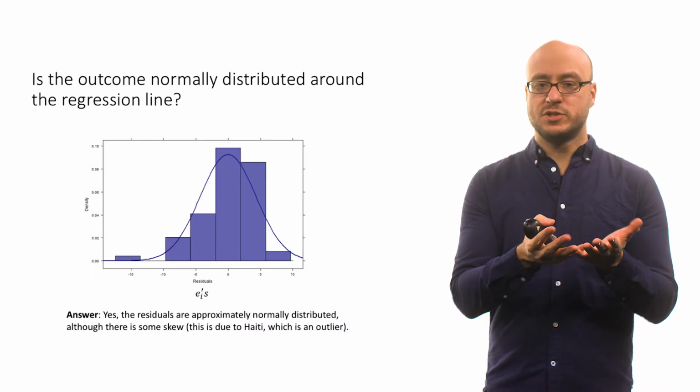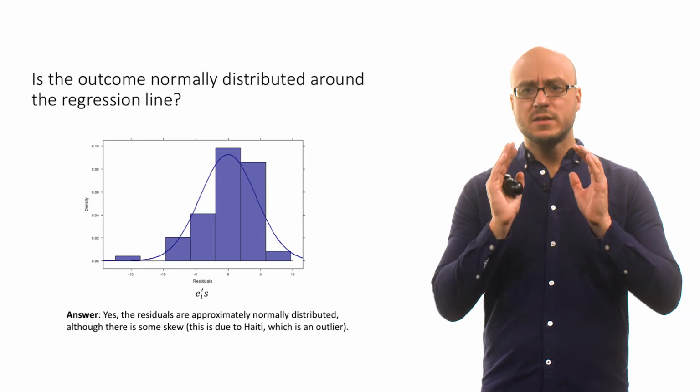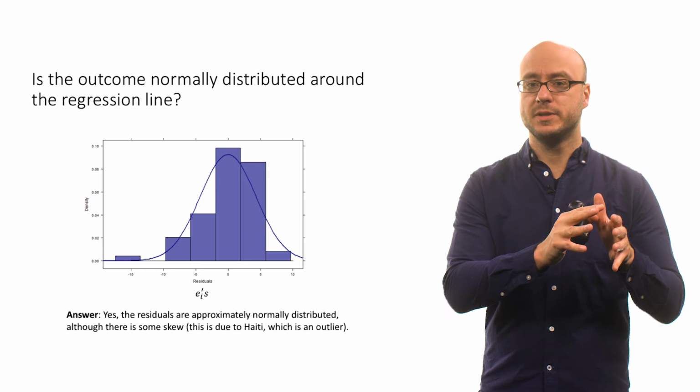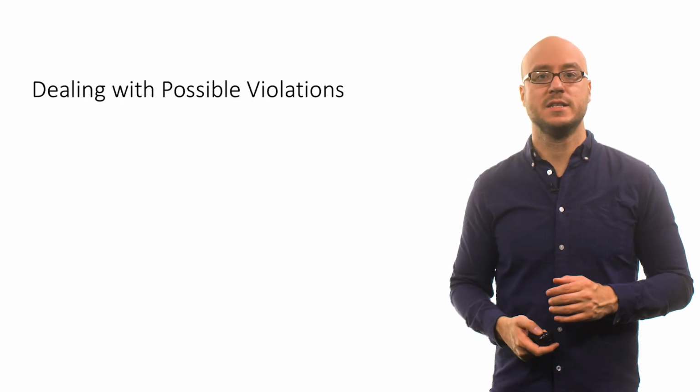This is where statistics, it's not necessarily a right or wrong answer. We're just trying to look at the sample data to check these assumptions. These assumptions are made about the population. We look at our sample of data. We say, well, it looks like the sample of data roughly approximates these assumptions about the population, so we're not going to be too concerned about making these kinds of assumptions.